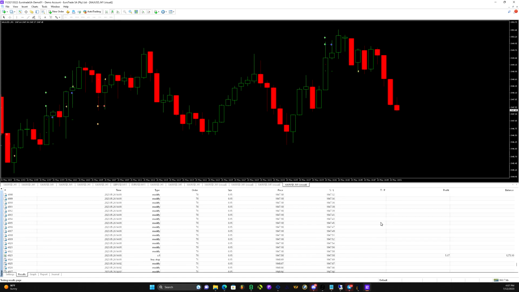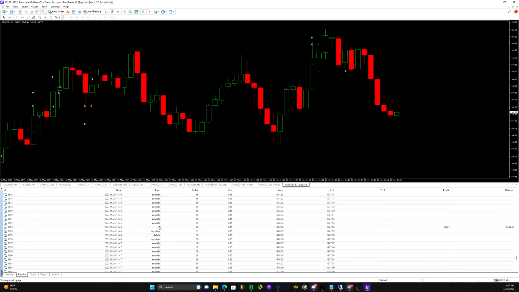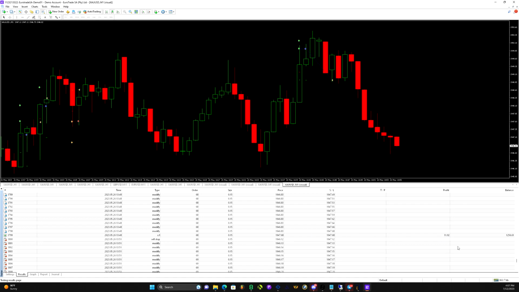each trade has a pending order, meaning that before it starts triggering, a pending order is taking place. Let me show you guys an example right here. So you can see here the buy stop limit order, and that's when it started triggering. This took profits, and then here modify, meaning that it's starting to trail. This is all trailing until it secures the profits. And then another position, sell stop limit order.